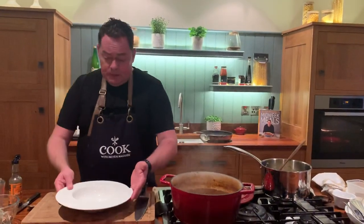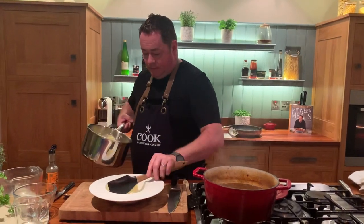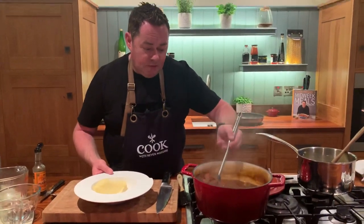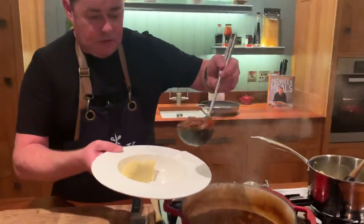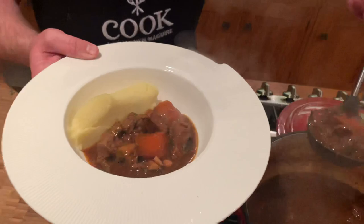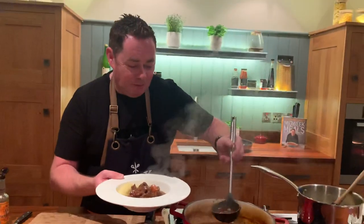I'm going to serve it up — just put a little bit of mash or rice to the side. Using a ladle, get all those lovely juices. Serve it with some nice bread too — it's beautiful. Look at those lovely juices. The mushrooms, cut nice and big, keep their shape and won't go too mushy. You can see that lovely smoked bacon in there too.